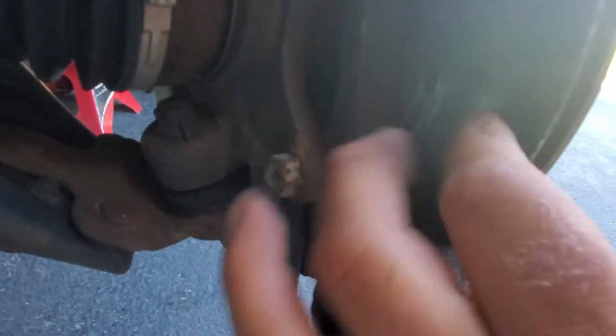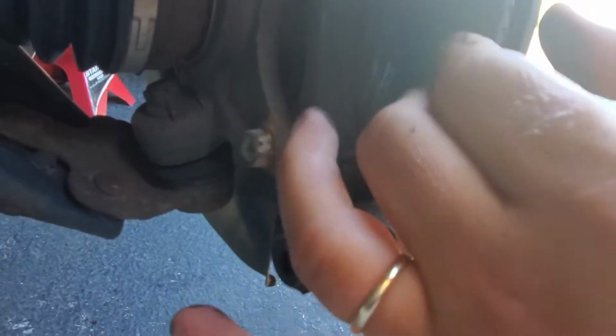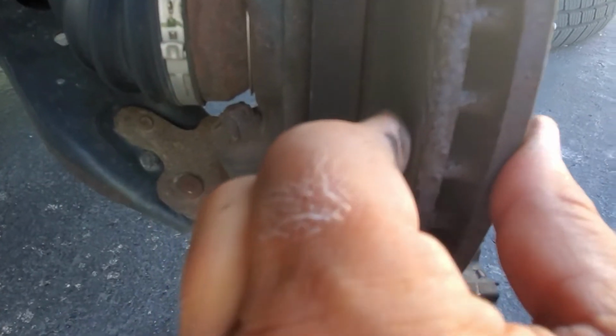Let's feel the, oh shit. I feel the rotor. Gotta also replace the rotor most likely. God damn. Because I can feel the grooves on the inside of the rotor. So that's not good. Let me show you with a flashlight. Well, I can't show you with the light, but you can feel there's a groove right here. Pretty good one. You could feel it. So most likely you have to replace this rotor.